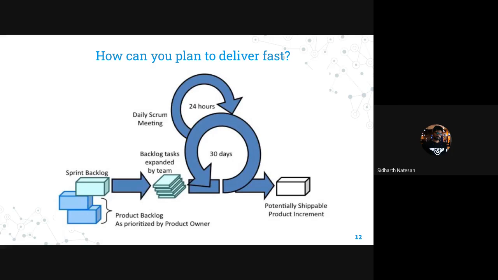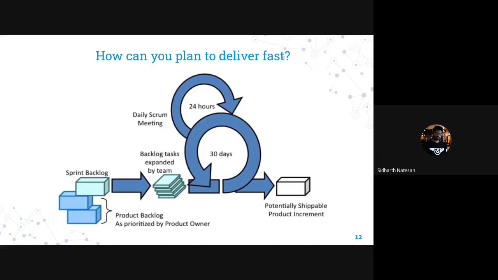Okay, so most of you would have seen this chart. Here at the bottom, you can see something called the product backlog, and from the top we take one box out of it, make it into chunks, and start the development. The development time period should not go beyond 30 days. We complete developing it and then release the product, which is called a potentially shippable product increment. Once the product is released, the user has to start using it. In that way, the sprint has to be separated.